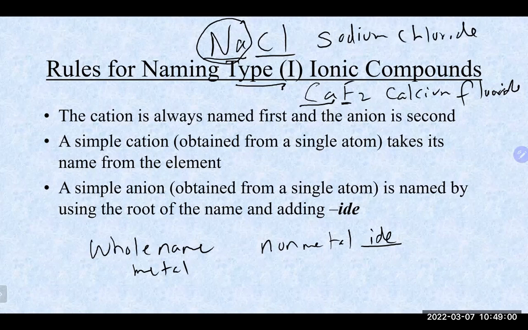Question on that there. By the way, a very common mistake, right? We see here again that there's a 2. There is no prefix. People, for some reason, always want to throw prefixes into their naming. And if you do that in this situation, you get an X because it is wrong. It doesn't matter how many you have of the metal or the non-metal. It has absolutely no effect on the name. It's just the whole name of the metal, IDE for the non-metal. The only reason we have the 2 is, as we talked about earlier, to balance out the charge and allow everybody to get to noble gas configuration. Don't use prefixes here. Any questions on that? Yeah.